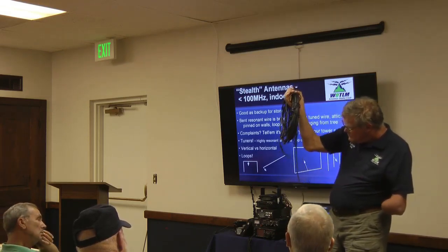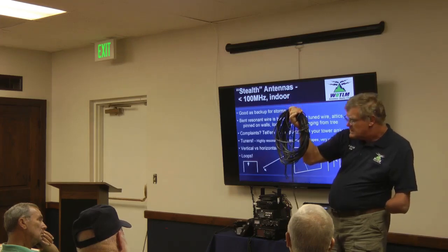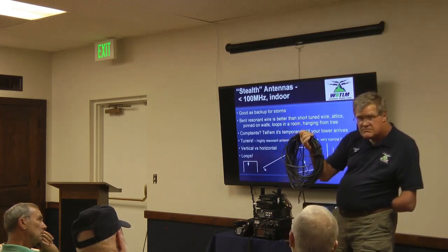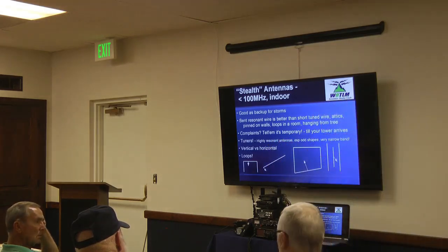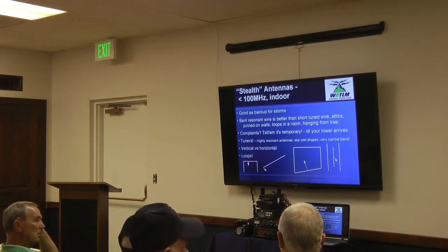And I pull that up into a tree, and I've got a long sloper with the counterpoise tied back along the main line. I've worked camping, set this thing up in 10 minutes, 100 watts. I've worked all over the country with it. It's not as good as some other antennas, but for home use, if you need an antenna, you want to try an antenna for HF. See what you can accomplish.